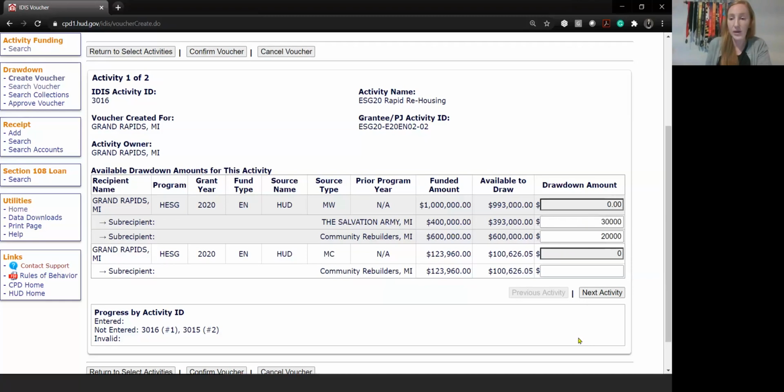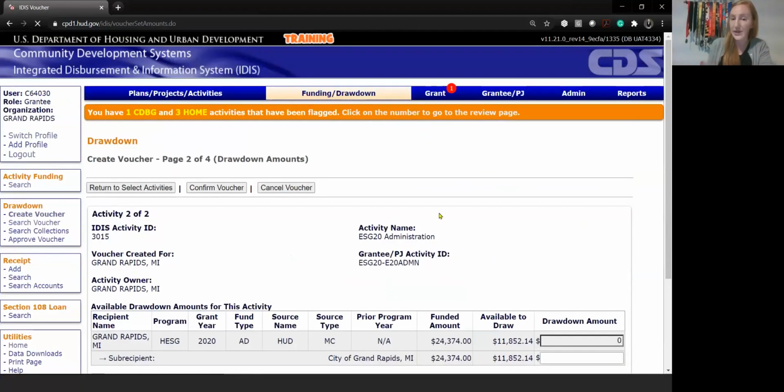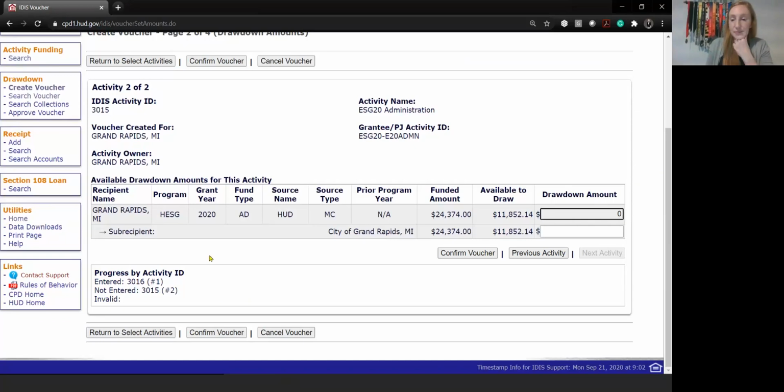So now I'm going to go ahead and select next activity because, again, I selected 2 activities. I selected admin. At this moment in time, I have created an AD subfund for both grants. I did not, however, fund that CARES grant of funding on that admin activity.